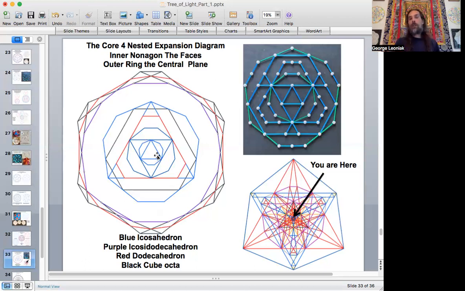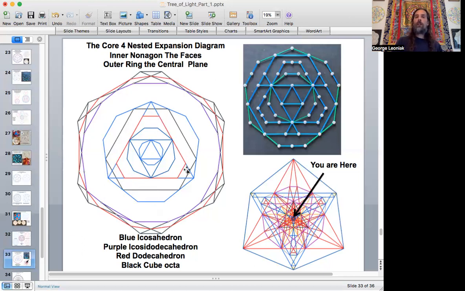Because I'm starting this stellation, or the expansion diagram, on one of the triangles of the small icosahedron compound of 6, the small little triangle of that guy. That's the one in the middle. Then we have the icosahedrodecahedron around that. Then the red one, well, that is a layer that is inside the dodeca 6 compound.